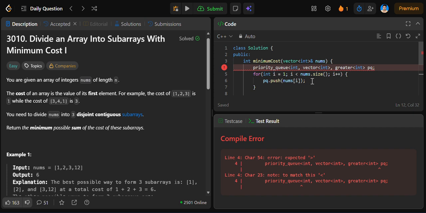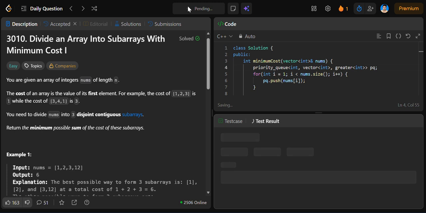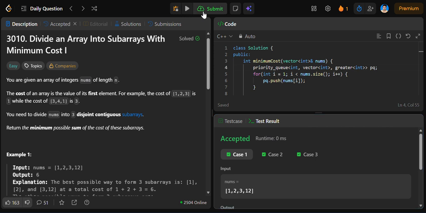The priority queue spelling was a mistake, not a problem with the logic. Yes, it will run and pass the test cases.